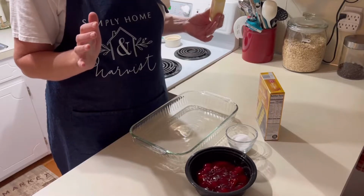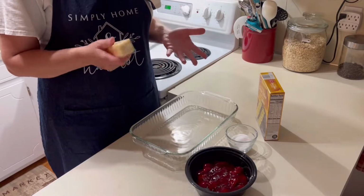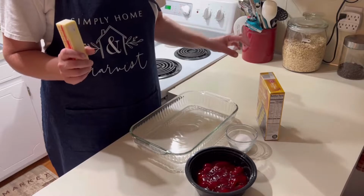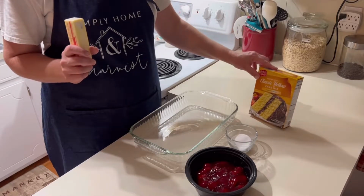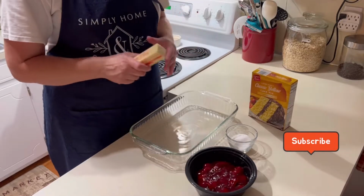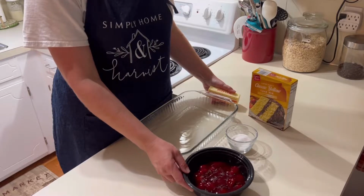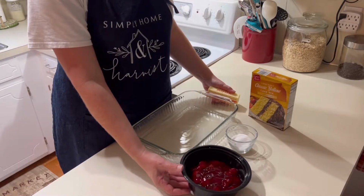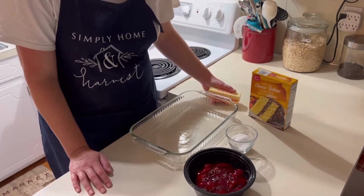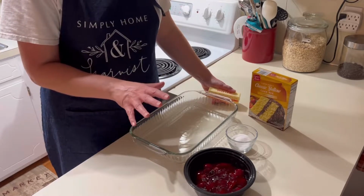My thought process on this is it's gonna be something like a strawberry shortcake. And I wanted to use what we had on hand. You know, I always say use what you've got. So we're going to use a yellow cake mix that I actually had downstairs in our food storage. And then we made waffles last week sometime for my daughter's birthday. We used a can of strawberry pie filling, and I think I was the only one that used any on my waffles. So we've got a lot of that left. So I'm just gonna go ahead and use what we have.